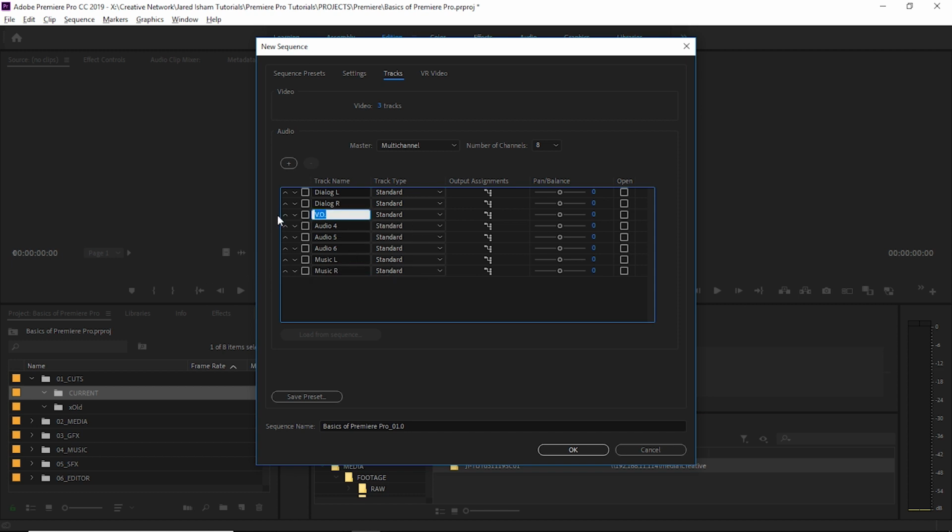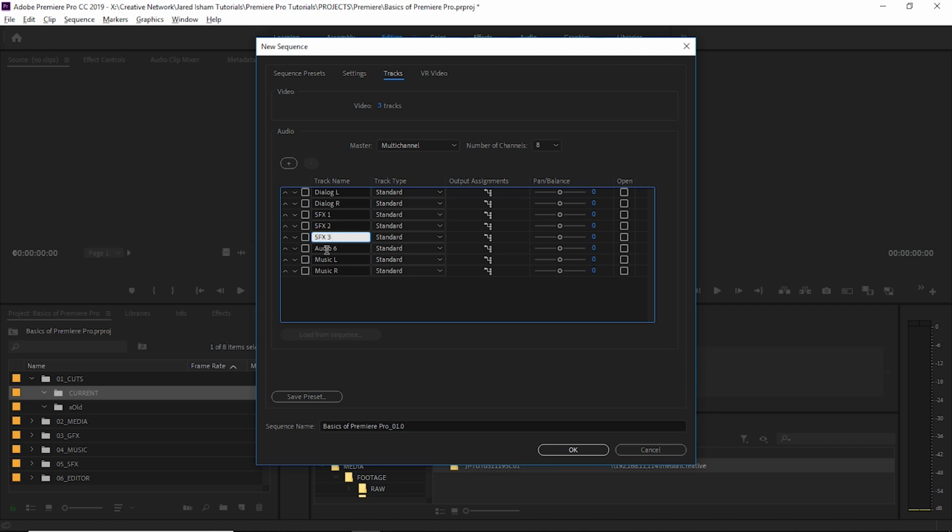Then we do this. SFX1 and SFX, let's just copy this. 2, 3, and 4.